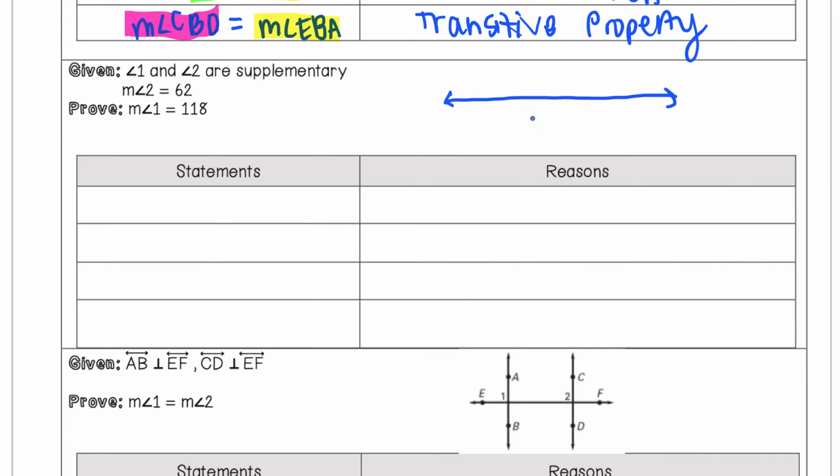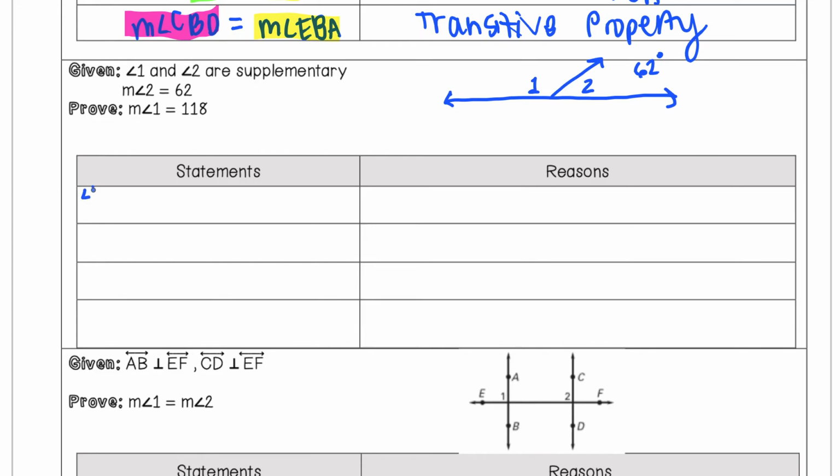So when I hear supplementary, I know they're going to be adding up to 180. So I'm going to have some angle, angle 1, and I'm also going to have angle 2. So angle 1 is here, angle 2 is here, and I'm given that the measure of angle 2 is actually 62. So that means this angle is equal to 62 degrees. So I'm trying to prove that this angle would be 118. Now in your head you might be able to just see, well, obviously we can add those together and make 180, but we're going to show all the lines that we would need to show of our proof in order to actually make a logical argument for that.